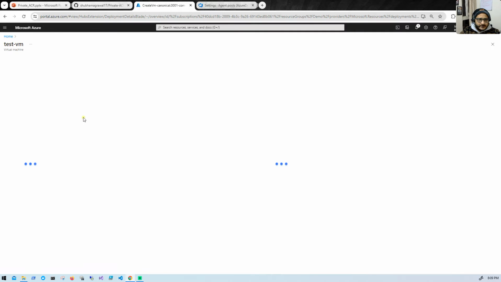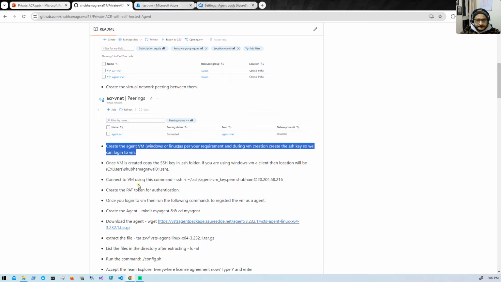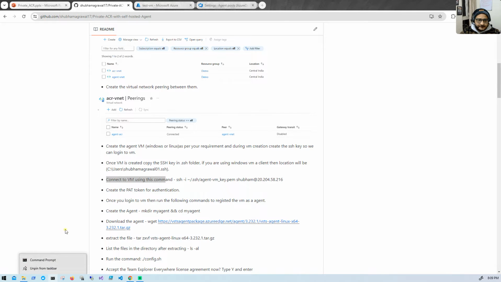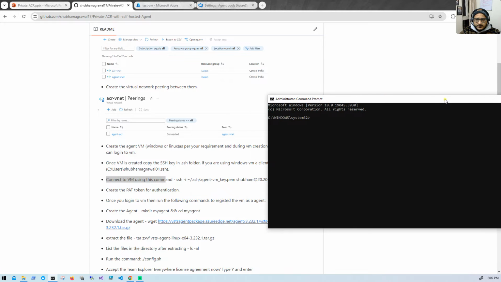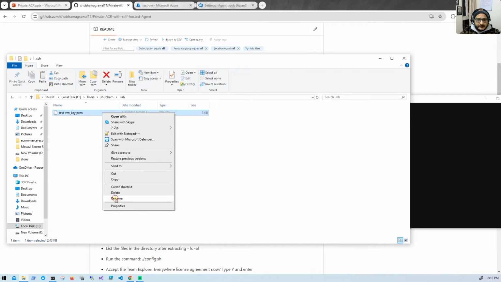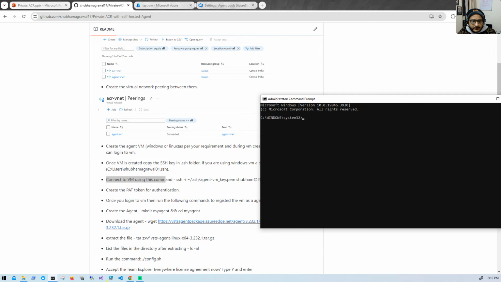Okay, deployment has succeeded. It's too fast. Okay, so we got the VM. Now the next thing we have to do is connect to the virtual machine. So let me open my command prompt as an administrator. Now I'll copy the name of our key and let me open Notepad as well.